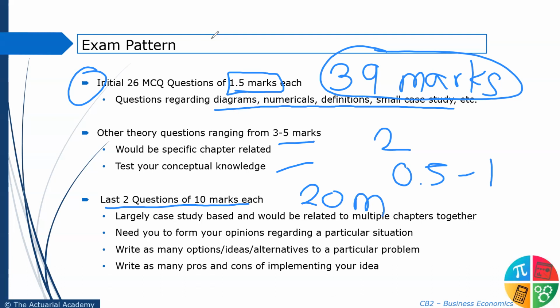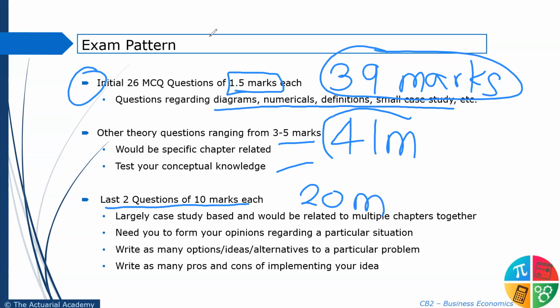And 59 के बाद यहाँ पे ये questions जो है, I'll just erase this. Yeah, these questions would be 41. And this last two questions of 10 marks each would comprise of 20 marks. So this is how the paper pattern is. They are very consistent with their pattern. ऐसा ही same pattern they have been following for last, I guess, 10 years or something. They have not changed it. And 2019 के बाद consistently in all the attempts, this is what the paper pattern is followed.